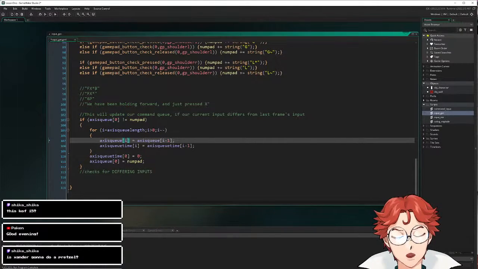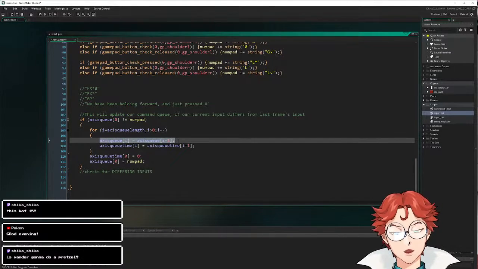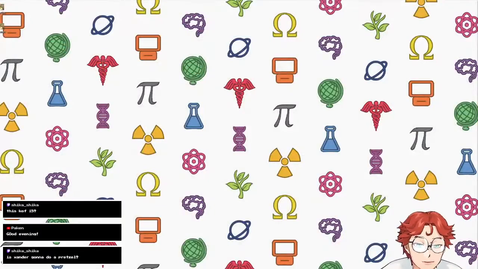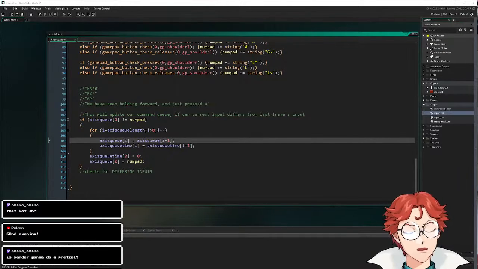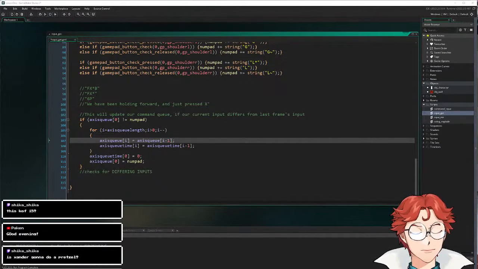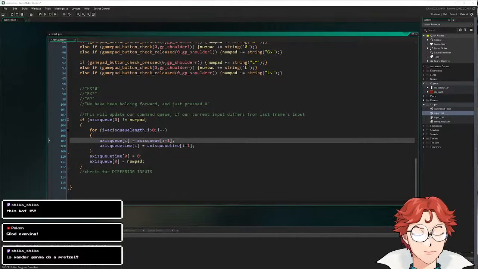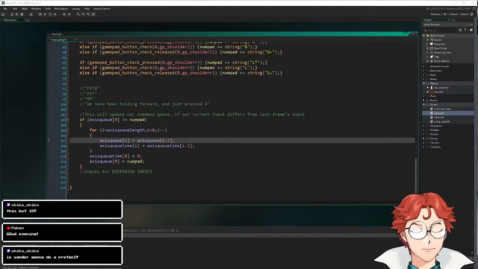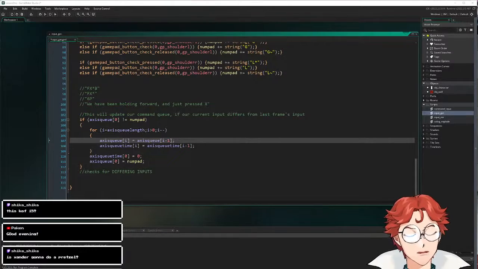The whole axis queue thing here is our input history, which I believe I had assigned from one of these here. Let's go ahead and double check my other code here.